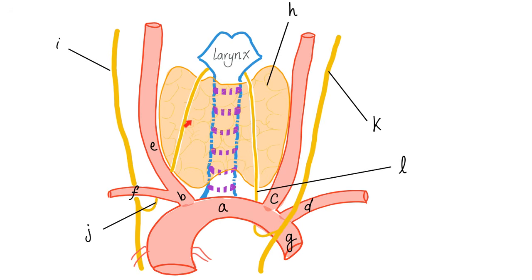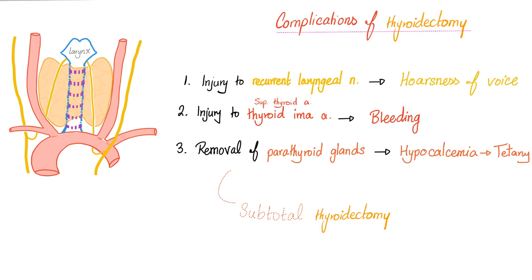As you see, the recurrent laryngeal nerves are in close proximity with the thyroid. So can you give me some complications of thyroidectomy? Thyroid is the thyroid gland. Ectomy is to remove something out of the body. Number 1, injury to the recurrent laryngeal nerves. Yep, and this will lead to what? Oh, these normally supply the larynx. Now the larynx is screwed. You get hoarseness of voice.